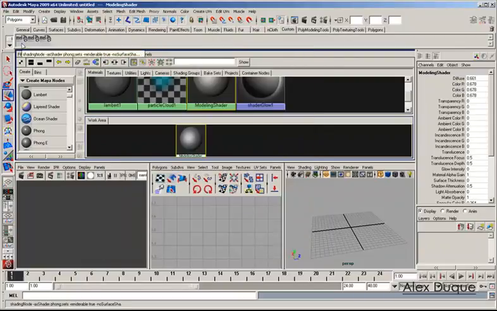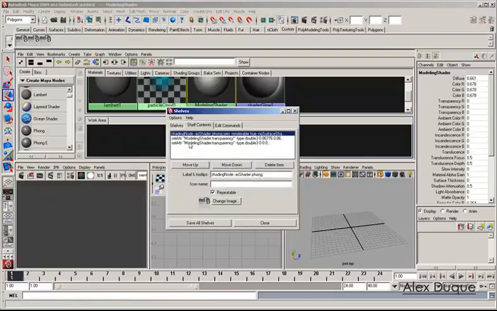So now we have 3 shelf items. The first one makes a shader, the second one makes it transparent, and the third one makes it solid. Except that it's kind of hard to read and it's kind of hard to remember because they all look exactly the same, and if you keep the mouse on top of it, its help is not really helpful. So let's change those settings.